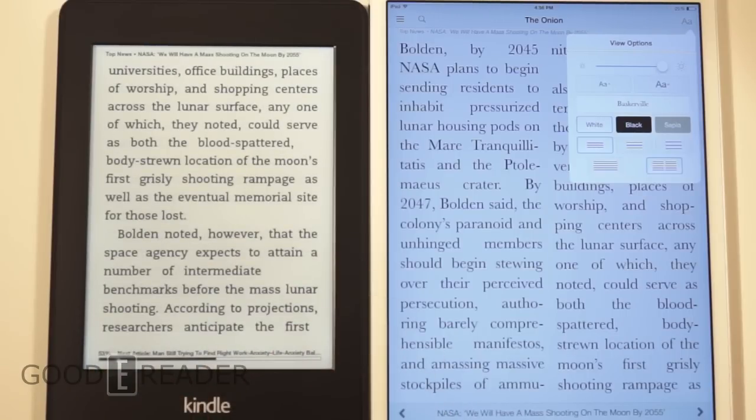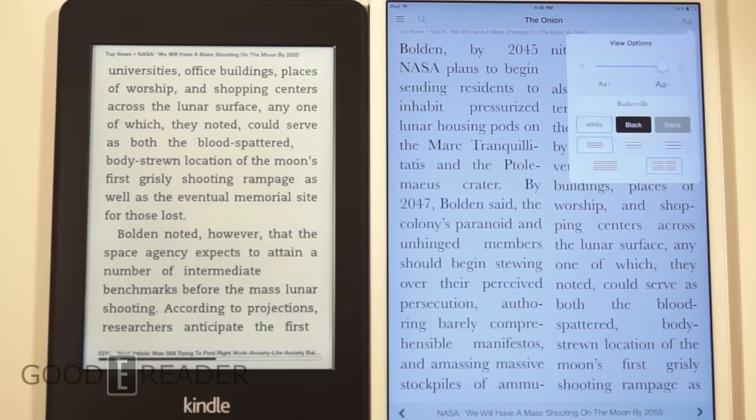So when it comes to the standard ebook experience, and this is reading things that are just text, I feel that the Kindle Paperwhite does a better job on providing a better e-reading experience. The text is very crisp. I find that in long reading sessions you can do it better and do it longer on the Paperwhite 2 than you can on the iPad Mini.